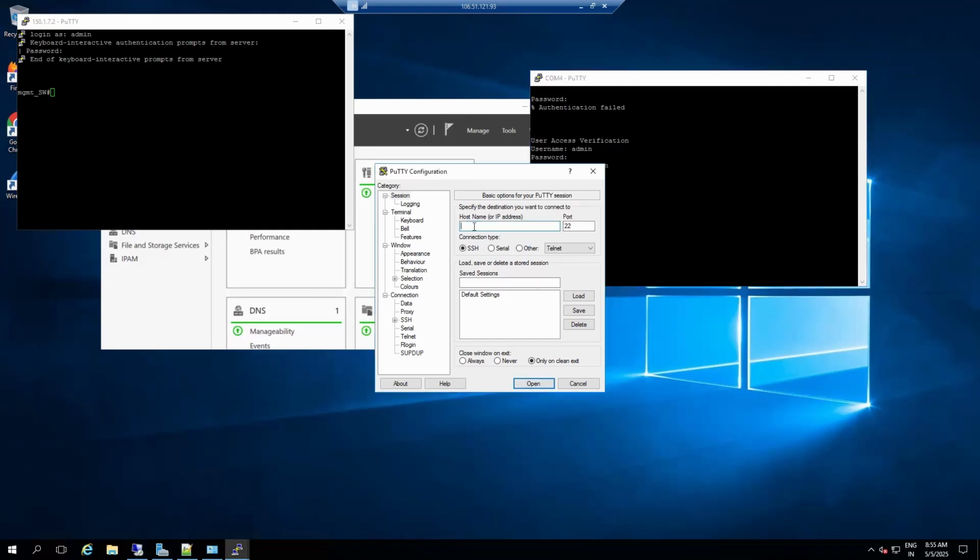And then we need to log into the access point and the WLC, 150.1.7.